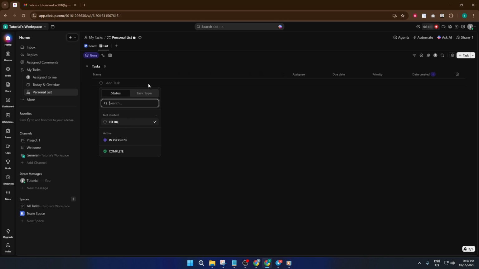To add a task, it's as easy as clicking into the personal list and typing what you need. For example, you might add pick up birthday gift for mom or read next chapter of that business book. You can set due dates, add notes, even attach files, just like you would for any team task, but it's all private. This is great if you're managing a blend of work and life tasks and want to keep things tidy, yet separate from company-wide lists.